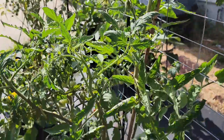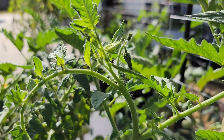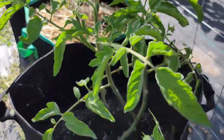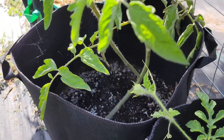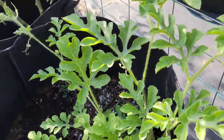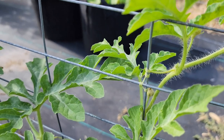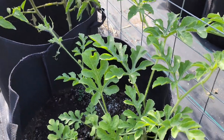This is my heirloom tomato — I forget the name of it to be honest. She is starting to produce flowers, and in this section too — so we'll see how she does. This one I need to add soil to because it's gone crazy. I'm going to fill it with soil and let those roots do what they need to do. Over here as I back up — this is our watermelon plant. It's found its tendrils and wrapped them around the fencing, so our watermelon plant is climbing the fence.